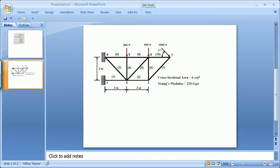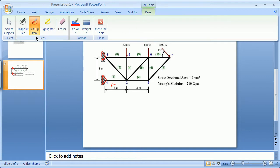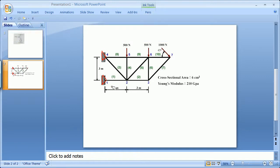And we'll start inking, and what we'll do is we'll put a pin joint here and a pin joint here, and then we'll discuss how, because this is a truss, even though you've got a pin joint, you know the reaction has to be there or backwards. So we know that we can go about solving the reactions.